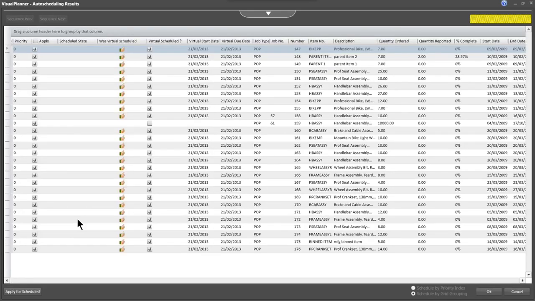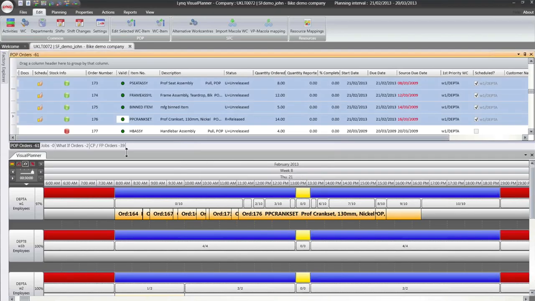Now, the important thing to note here is that when we schedule orders, what we're basically doing is creating a new start date and due date. And that start date and due date is based on true capacity and resource availability. And you can see that I've got a new due date, which was created, was added when the order was created. You can see that turning red there. That's because I'm late. I'm using demo data here.